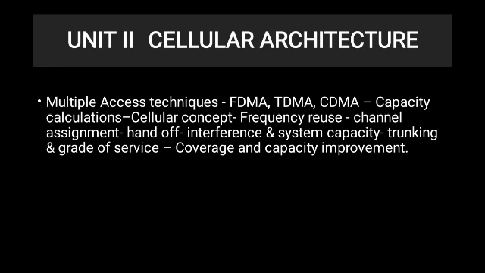Then we are going to discuss capacity calculations and the cellular concept. In that architecture, we are going to discuss frequency reuse, channel assignments, handling the handoff problem, interference and system capacity, increasing the system capacity, trunking and grade of service. Then, finally, we will discuss coverage and capacity improvement.